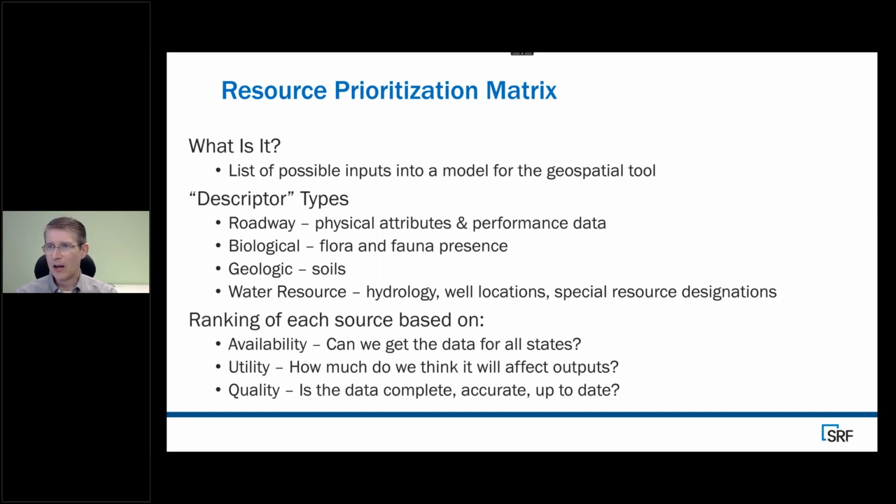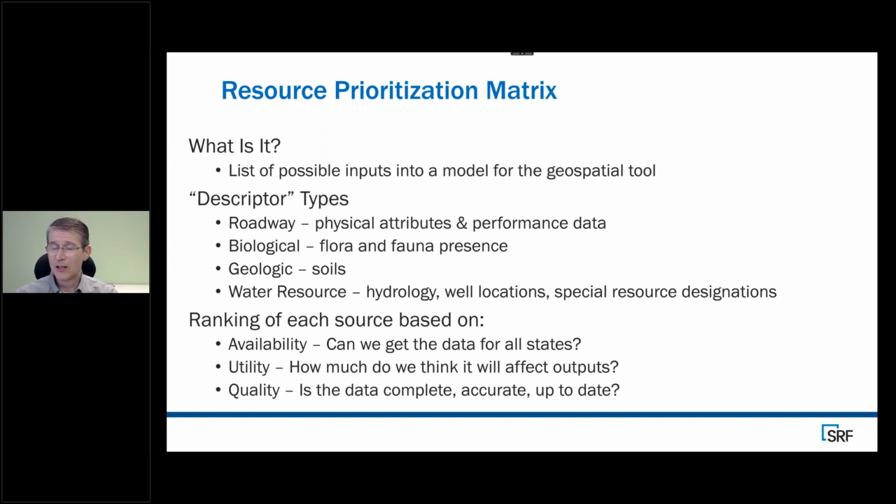The other types are biological, and that describes a little bit of what we call the flora and fauna. What sorts of plants? Is it mostly trees? Is it scrub? Is it agriculture? And generally, the fauna we didn't have to worry about too much specifically because animals have very wide ranges. And we know that if we've got surface water, the fauna we need to worry about is fish. If we're talking about land impacts, it's generally going to be mammals. The geologic part was interesting because that has a lot to do with just the soil type and how it drains away from the roadway.